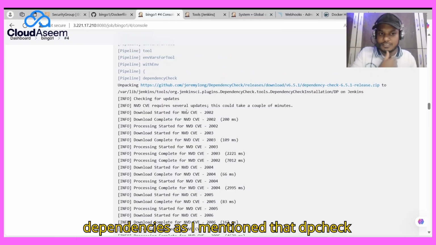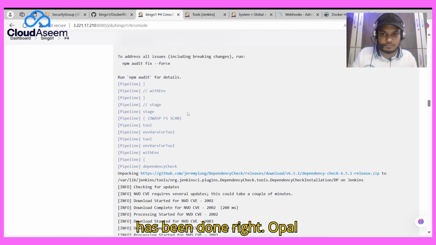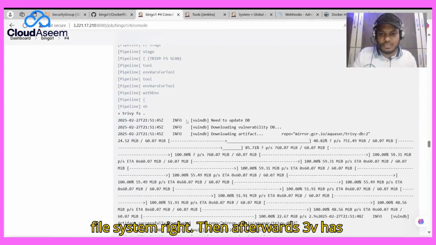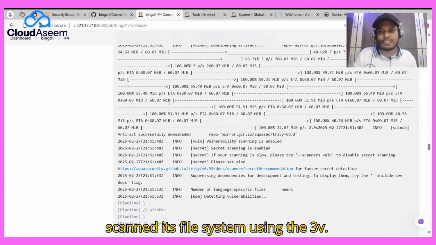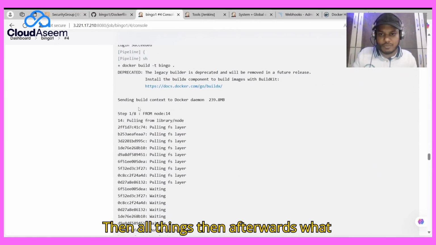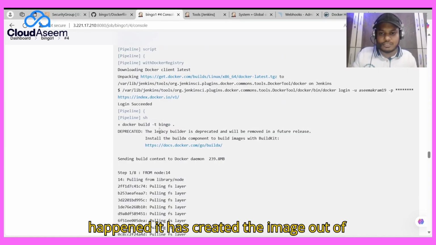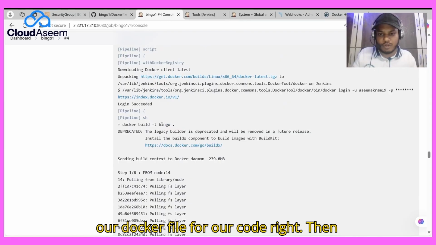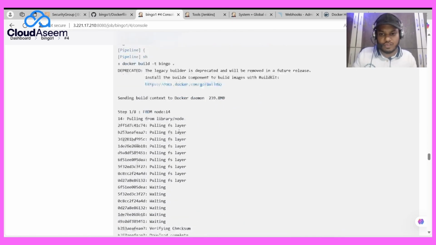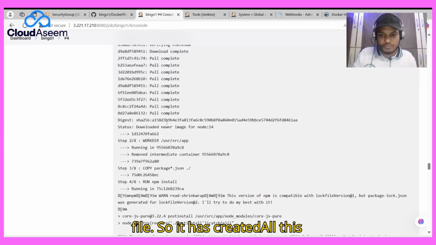OWASP DP check has been done, where it has scanned all our file system, right? Then afterward, Trivy has scanned this file system. Then it has created the image out of our Dockerfile for our code, right? Then it executed docker build -t bingo from the current directory where I have the Dockerfile.